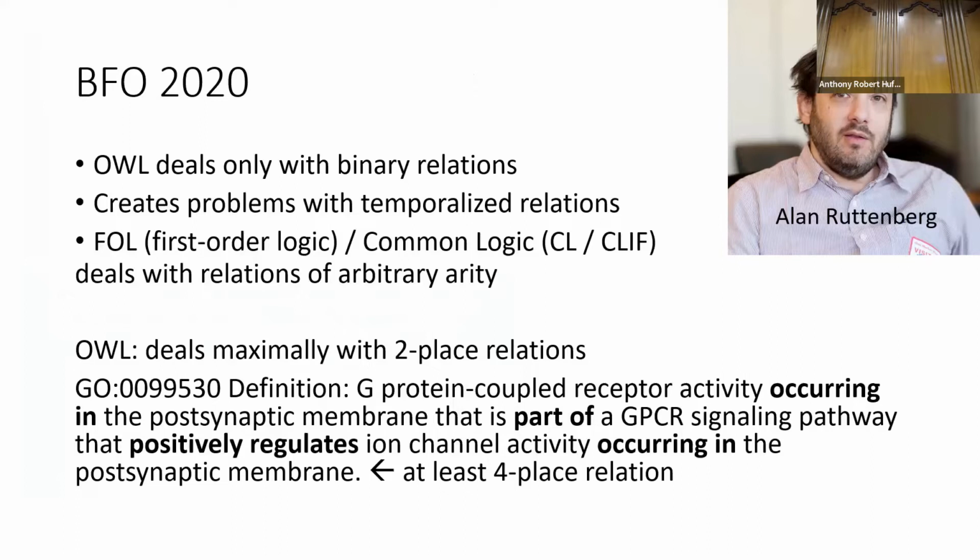Part of, in OWL, or in ontologies which are restricted in their expressiveness like OWL, will only be transitive under certain conditions. And you can't find a way in OWL of eliminating the problem that part of is sometimes not transitive, when you would assume, because it's true, that if A is part of B and B is part of C, then A is part of C. And similarly, you would assume that if A is to the left of B and B is to the left of C, then A is to the left of C. And there are many other relationships for which this problem arises.